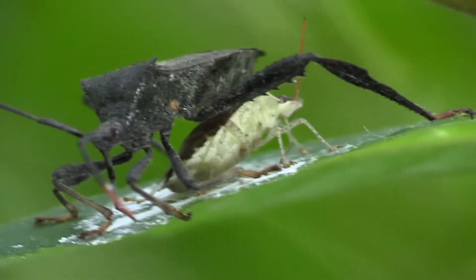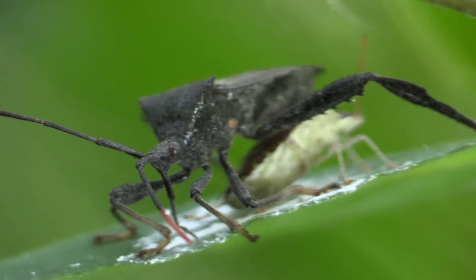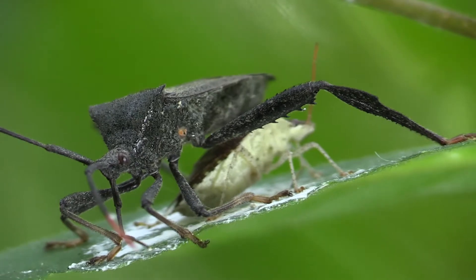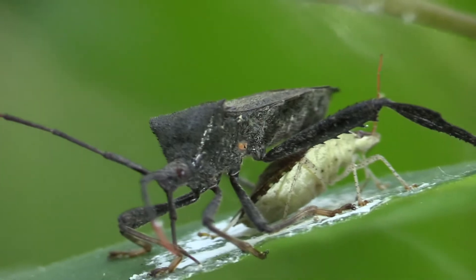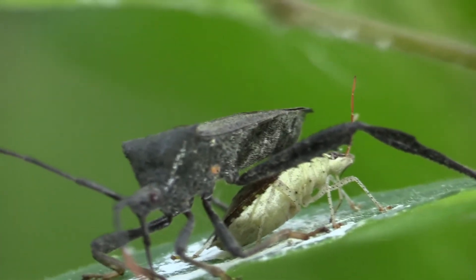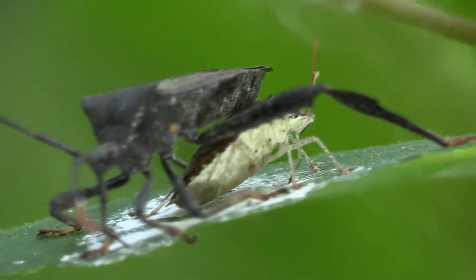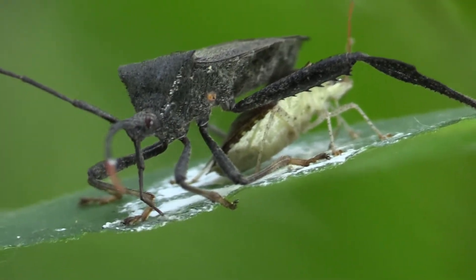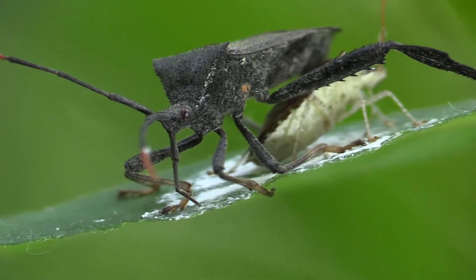Okay, let me do a manual focus so I can get our leaf bug's face. There he is — his eyes. Now you can see his... That thing that's quivering doesn't look like the spike because it's bent at the end. It looks like he's just eating off of the ground with it. I lost focus.